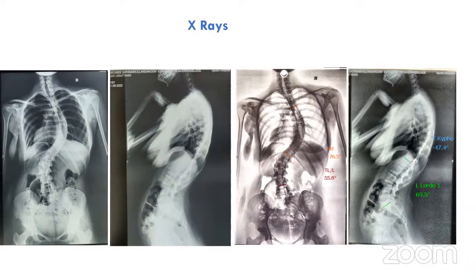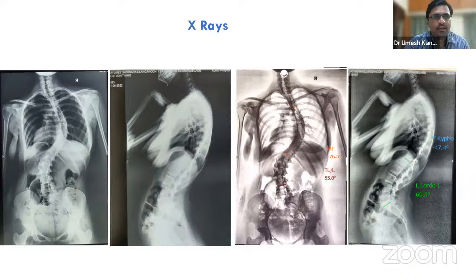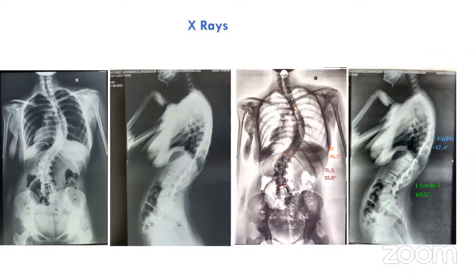So if you are asked what you want to do next, what would be your answer? So we would like to get an MRI to see whether there are any intraspinal anomalies, or whether the MRI is normal. Yeah, and then proceed for other bending x-rays. Don't utter that word bending unless you are talking about MRI. Don't talk about bending until you have reached a diagnosis. Okay, so MRI.